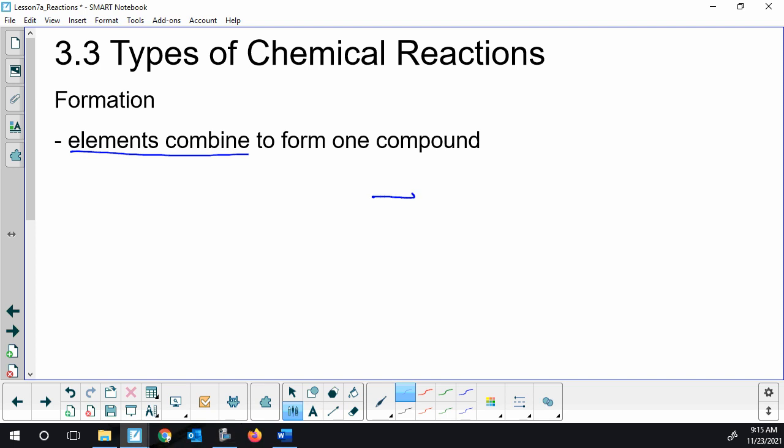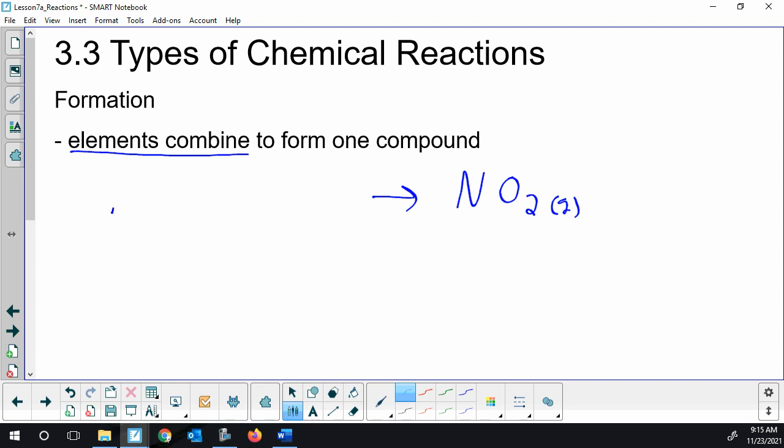So in my first example, I'm going to make nitrogen dioxide. We're going to form this. When we talk about formation reactions, we'll often talk about the products first, because once you know the products, you can figure out the reactants. So nitrogen dioxide, we don't start with the word mono. So we have to make this from the elements. Okay, we have 2 different types of elements. We have nitrogen and we have oxygen.